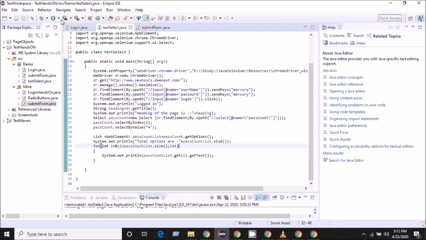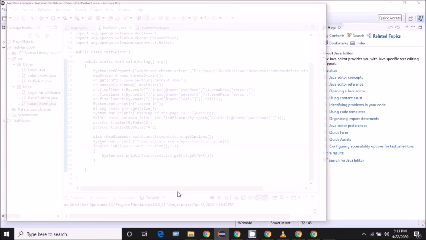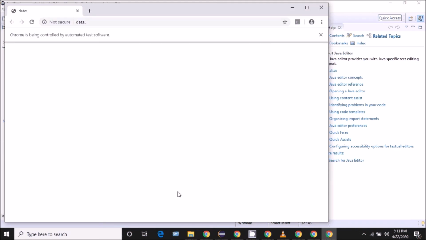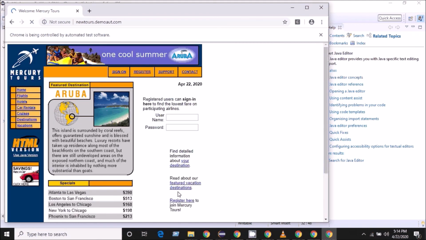I'll just run the program. So it will select the particular value from the drop down. Then we write the next code, right? So it will select the number of options in that particular drop down, and at the end it will display all the options present in that particular drop down.